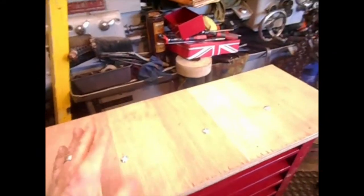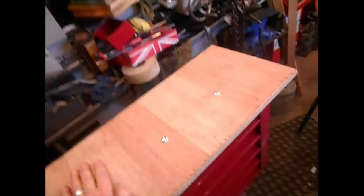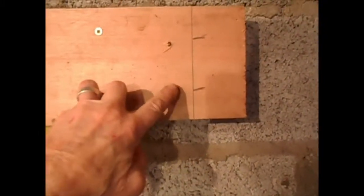Now, this is them ready. These are the holes for the small bolts. Okay, this is going to be a shelf on top. Now I have the board for bolting on in place. These are the holes for the small bolts. Hefty screws. Now that'll take the weight, no problem. They're going to carry a fair weight.